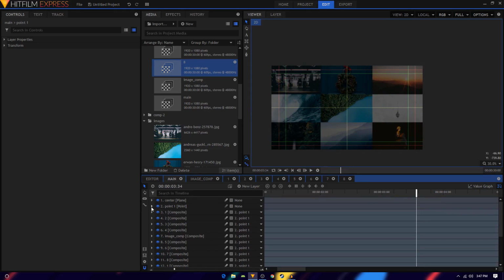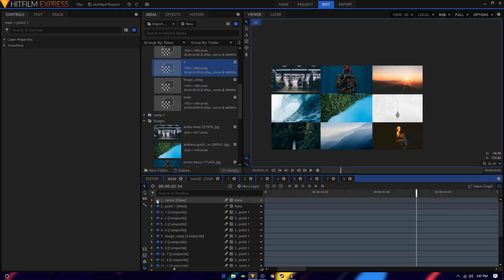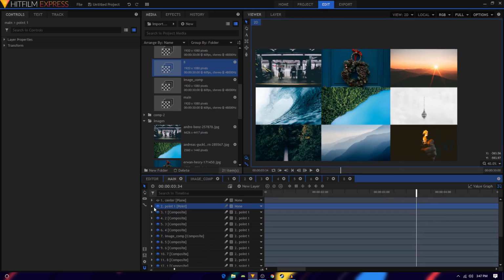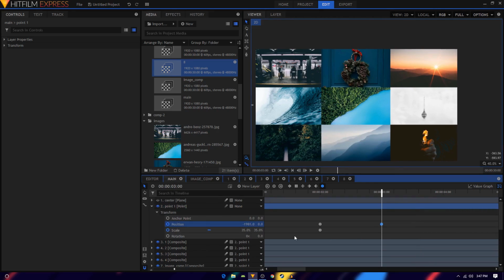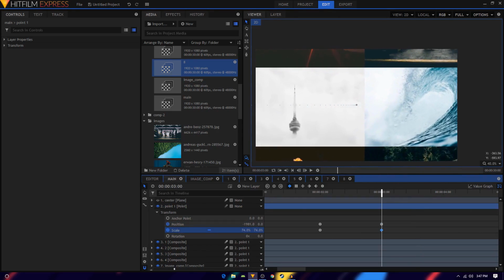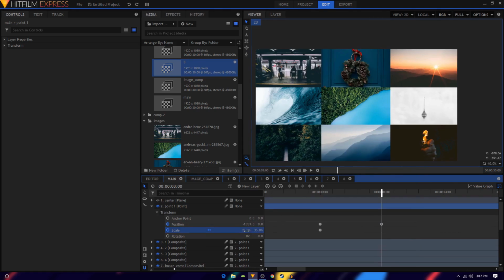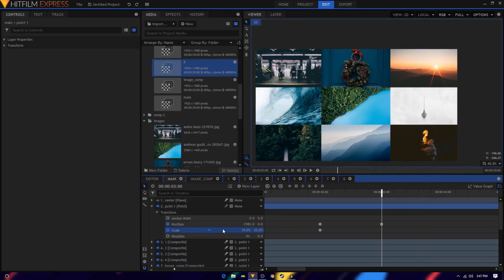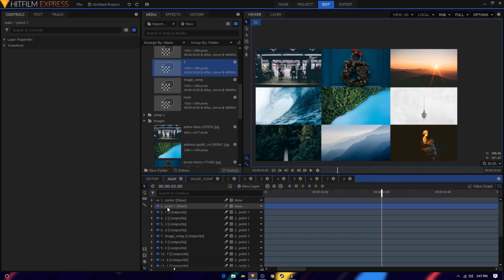Alright, so now back to our timeline. Let's hide our center layer, and now we will create a zoom in effect. So I can go into my 0.1 layer, and if I just try to use the scale value here, you can see that it doesn't scale on that image that is in the middle. It scales to the other image which is on the left side, and we don't need that. We just want it to scale right in the middle on this image. And to fix that, what we will do is create a new point layer. Let's put it below our center layer, and let's call it 0.2.